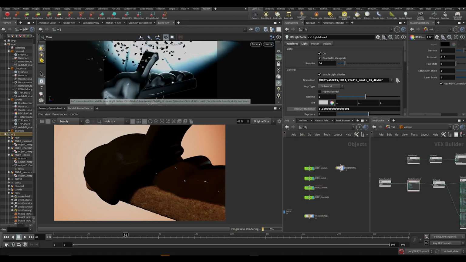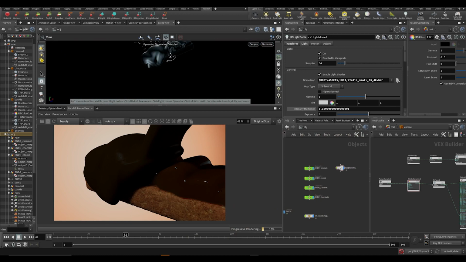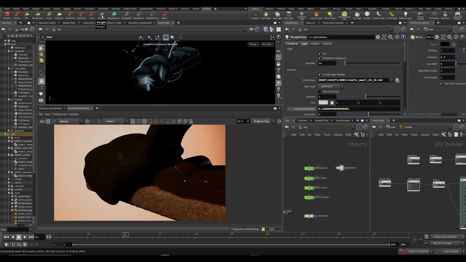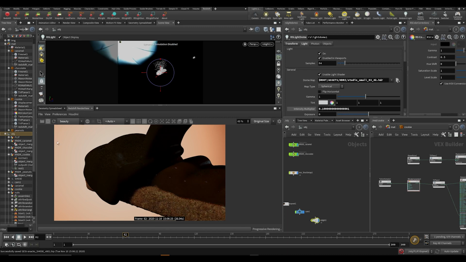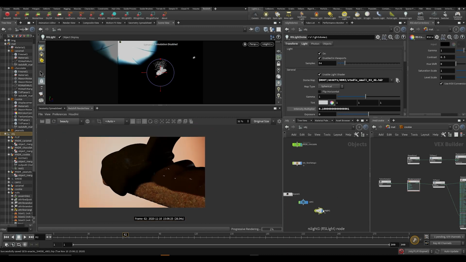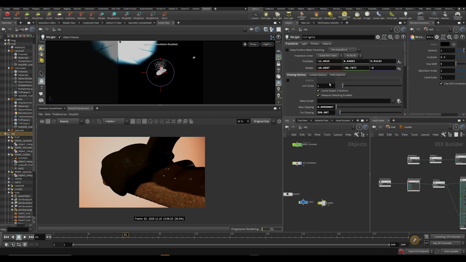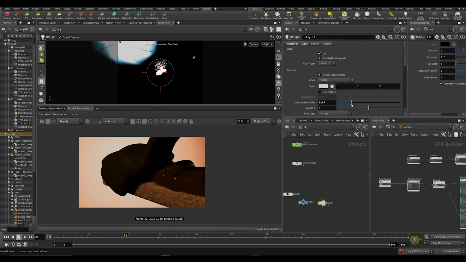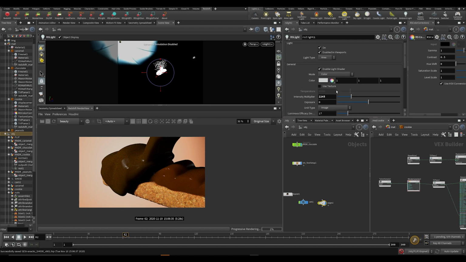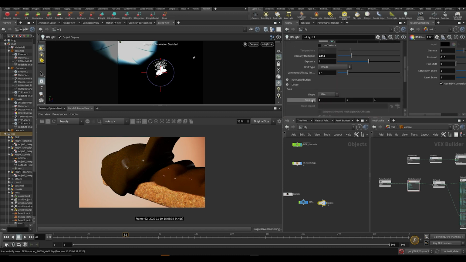So we can just move our stuff here. So let's move somewhere here. And let's move to where we want our light, and then control click on the light here in the Redshift tab. And let's increase this. So let's select this. Let's go to light. And let's make it a disk.